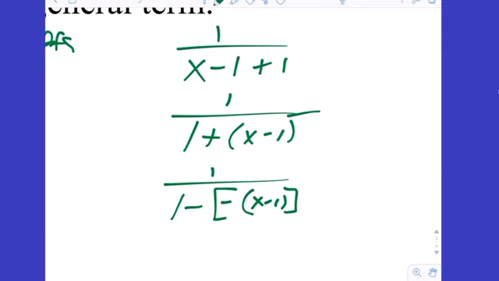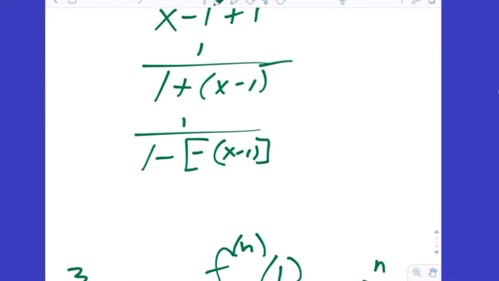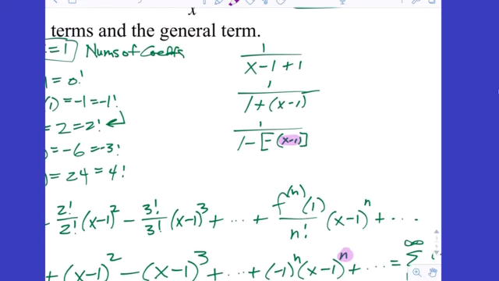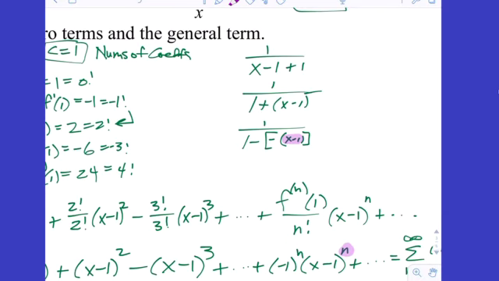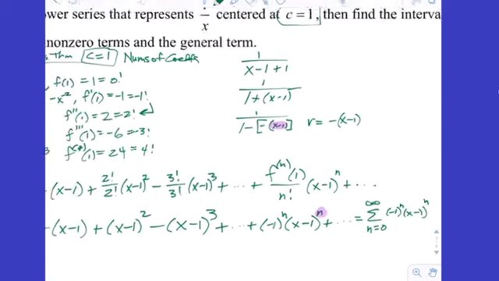Would that do it? Do I want to take the x? Actually, I want to leave it like this. Yeah, because here's your x minus 1 now, you shifted it right 1 unit, which means that could show up in the center. And the fact that that's a negative there, that would actually work. You could actually let r equal negative (x minus 1). And I think you could verify that pretty easily.